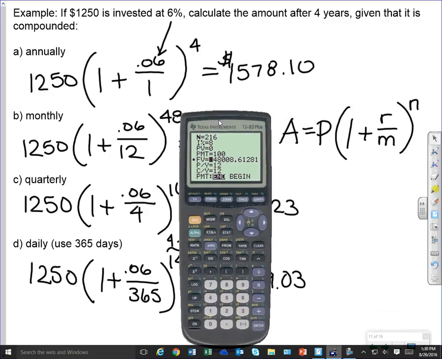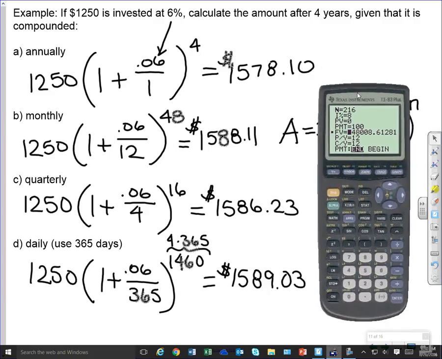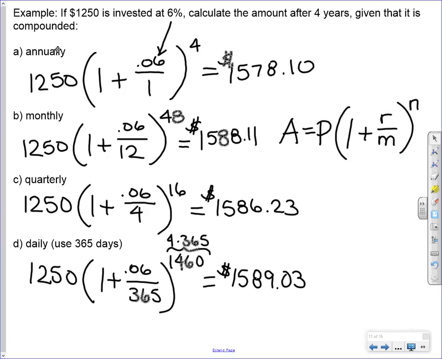Now, these are just some more examples looking at how compounding changes if you do different types of compounding. So we've got annually, monthly, quarterly, and daily. So of course you're going to get the most money from something compounded daily, right? And the least from annually, but annually is still going to be more than simple interest. However, it may not change a whole lot. Like in this case, since it was a fairly small amount of money, over just a short amount of time, just 4 years, you're not going to see that big difference. Now, if we left it in there for 40 years, you would see a bigger difference in annually, monthly, quarterly, and daily. But since it's just for a few years, we don't really see as big a difference. But you do see that there is a difference between all of those. So between annually and daily, there's about $11 difference.